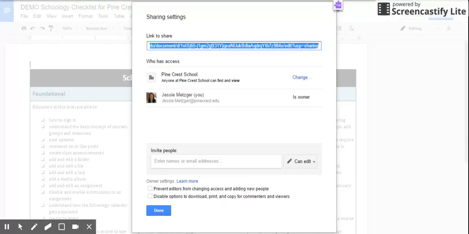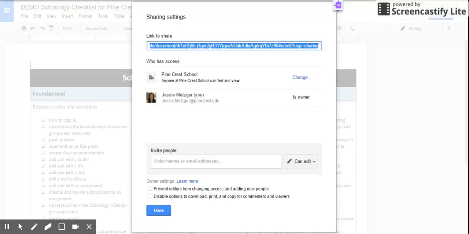The second box has a lot of relevance for the classroom. I'm going to mention 2 specific cases. First, if you've created something that could be considered a reference or a resource, something that you want students to refer to regularly, you would want to check this box to disable options to download, print, and copy. And the reason that you want to check it for that is that as a reference or a resource, you may want to make changes to the reference or resource over time. And if you are planning on making changes to a reference or resource, you want your students or users to always be accessing the most up-to-date content.